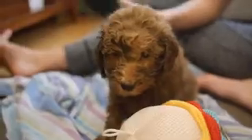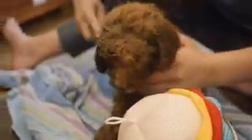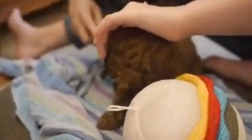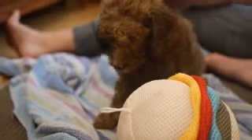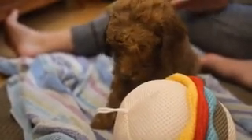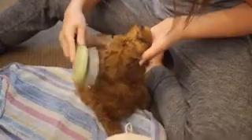We want to wash Bean a lot — maybe not use so much soap — but we want to get her used to the water so she's not scared of it. And she likes the water and she likes bath time. Let me get under her ear, but I don't want to brush in her ear, just under where her ear flops, because she has floppy ears. Brush your face — you're so silly. Being super careful not to get it close to her eyes.